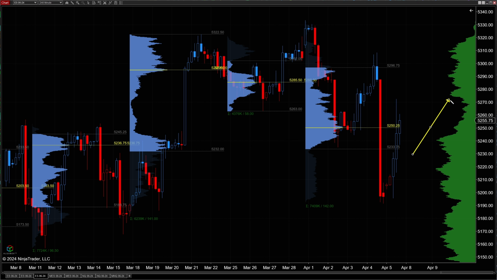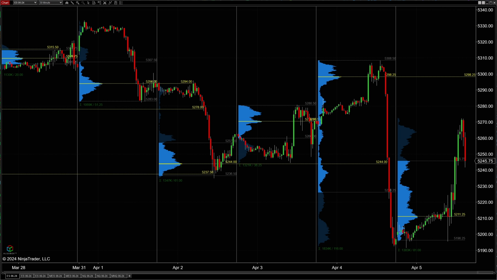And we just barely missed hitting the other side. We came right through where that volume is, and then we rejected and started to come back down. You might say, well, Mike, that doesn't look like a whole lot. If you look from that wick there to this closing candle, that's 17 points. But if you look from the high to the low of the prior candle to the next candle, that's actually 35 S&P points.